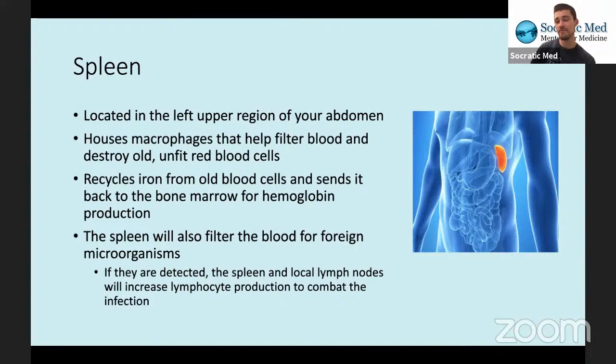So you may have noticed this before, you may not have, but for example, if you have a cut or some sort of infection in the right side of your mouth, you're going to notice that the lymph nodes on the right side of your face are more swollen than the ones on the left side of your face, because proximity does affect lymph node function. And it's the same thing with the spleen. We have a lot of lymph nodes in our body. So the ones that are near the spleen, when microorganisms are detected, the lymph nodes are going to increase that T and B cell production, and they will combat the infection.